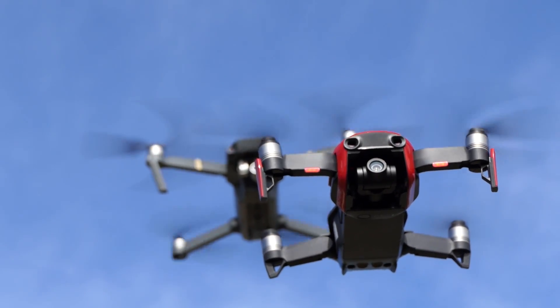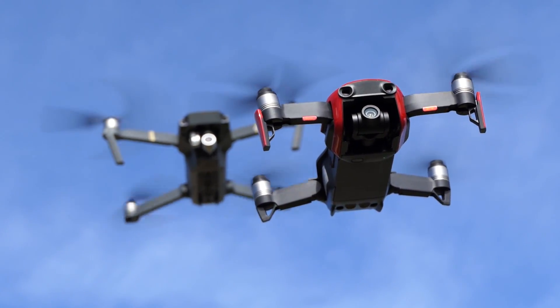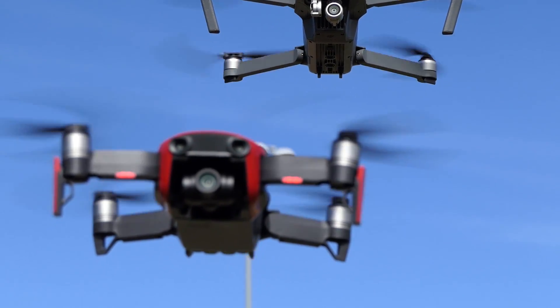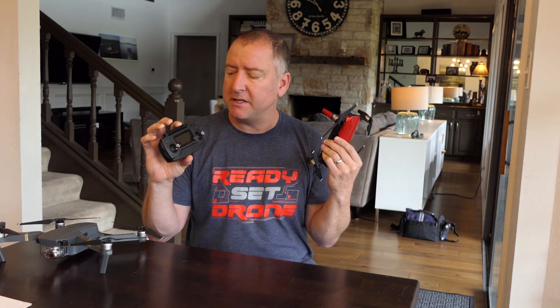This is a well-fought battle between two really good drones. If range, flight time, and compatibility with the goggles are most important to you, the Mavic Pro may be the best choice. If you go with the Mavic Pro, consider the Platinum version or at least the upgraded propellers for more flight time and a quieter experience. The Mavic Pro is still the most popular drone out there, and flying without a phone is a real advantage given the data-rich LCD screen on its remote.